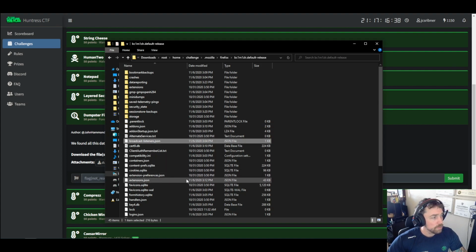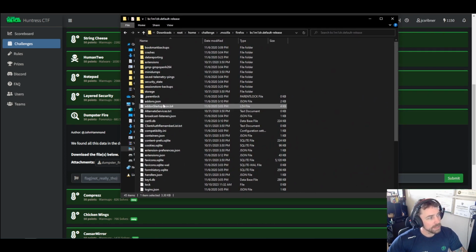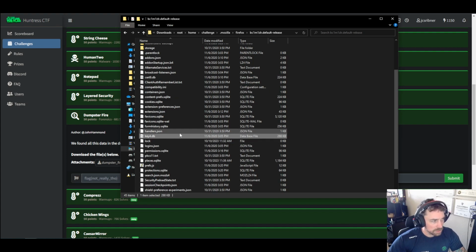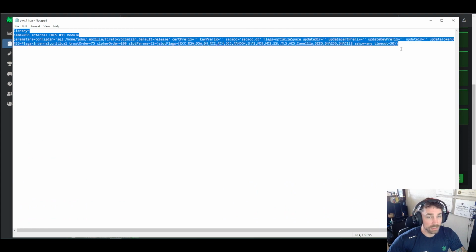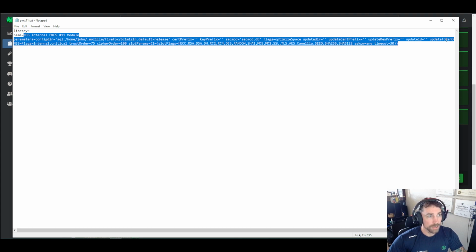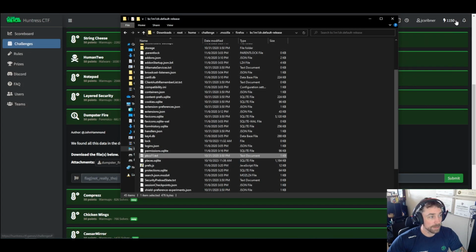The next step is we need to pay attention to the challenge request, which is looking for passwords, right? So that's a key indicator, like cool passwords or anything. So let's see if we can find anything with authentication information. As I look down here, there's a key for DB, which could be something. And then there's this file here, pkcs11.txt, right? This caught my attention because this is a library used by Mozilla to try to encrypt passwords for you if they're stored in the browser. So this could mean that there are passwords stored in the browser, or at least in this browsing session somewhere, and we just got to find them, right?